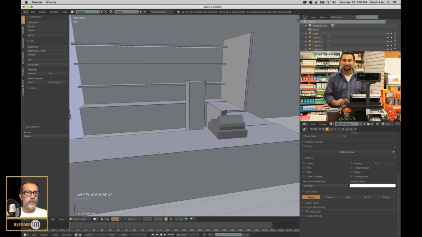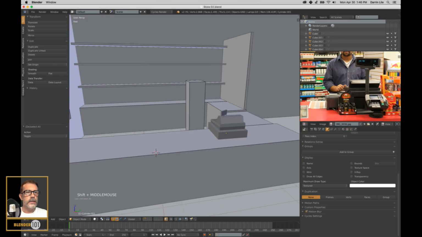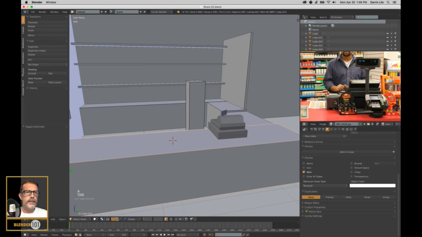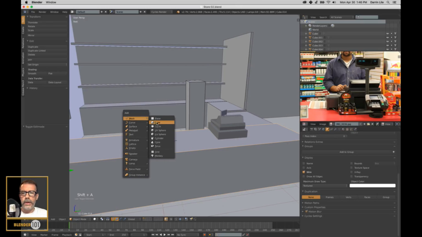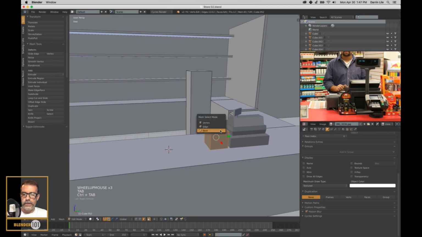So he's got a couple of other little items here, like this side thing, this thing that is up here, and the little credit card thing. So I feel like I should have those as well. So I'll just go ahead and once again block that in. It looks like it really only needs to be about that wide. And it doesn't even need to be that tall, I guess.